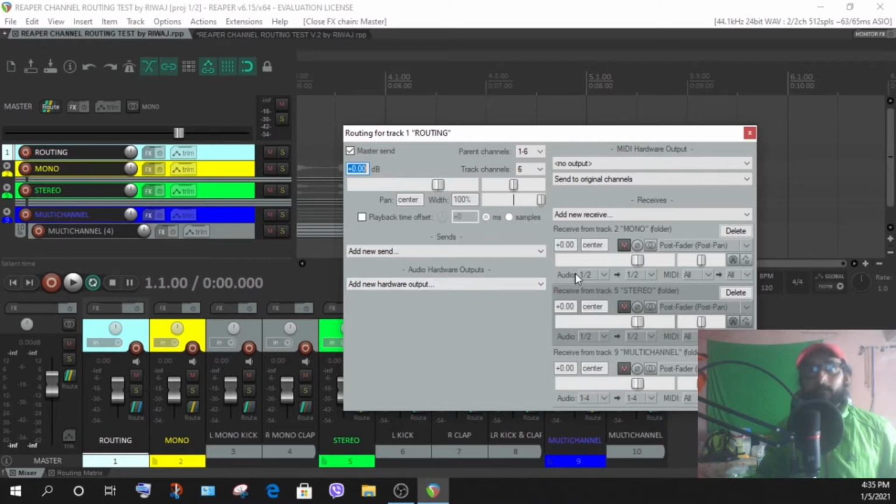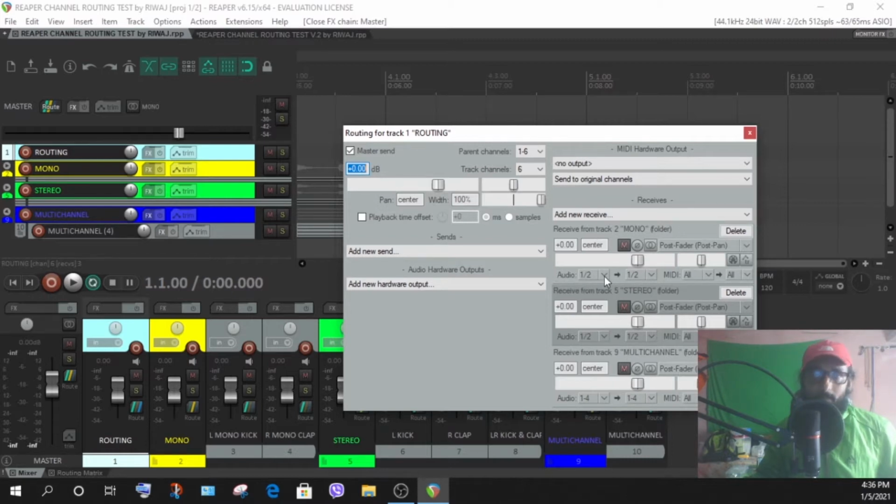Let us see here. You can see this routing audio track is receiving information from the mono track. It's receiving stereo audio information from this mono track into the routing track itself.